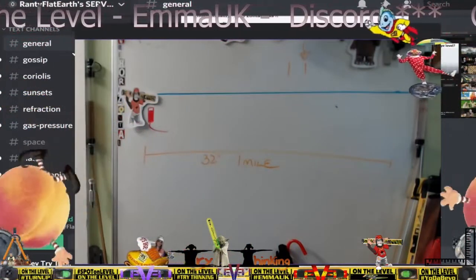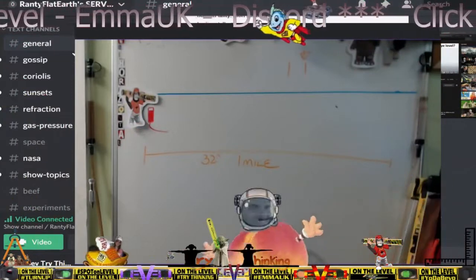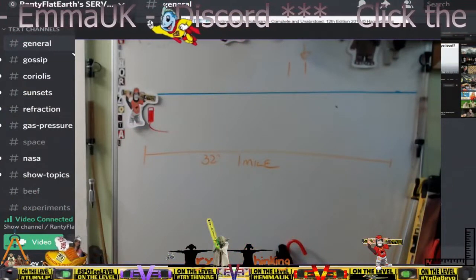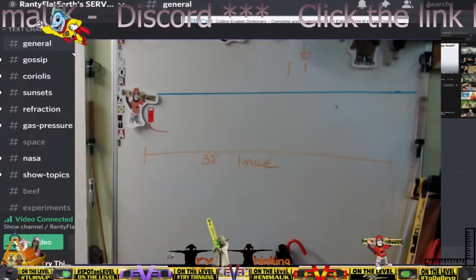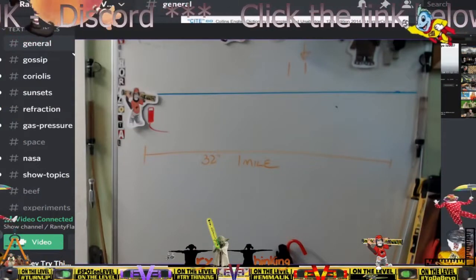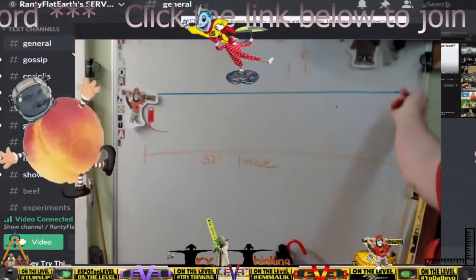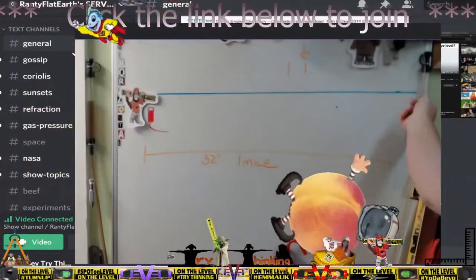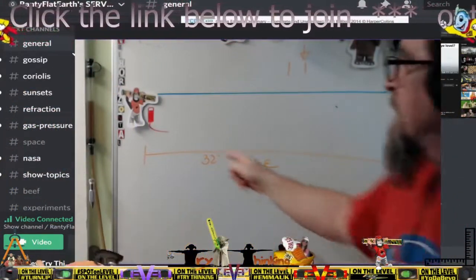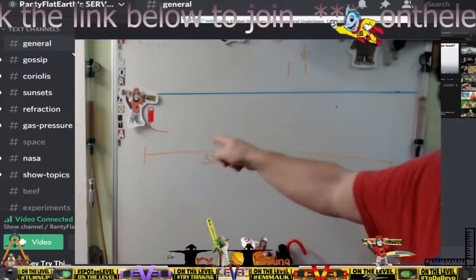You know what a water level is, right? Yes. I know you know what an auto level is. Do you know what a water level is? Yes. Big long tube full of water. Okay. Right. Got one here. This is a water level, and this is the other end of it over here. You can see both of them, right? Yep. Okay, so now this guy's got a water level. He's got one end of it here.